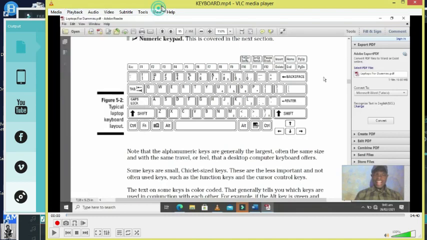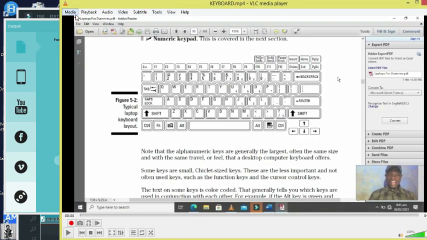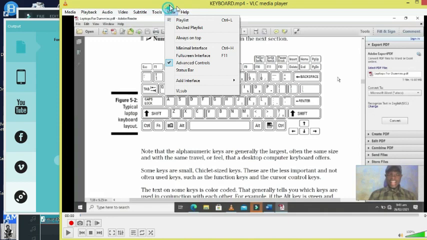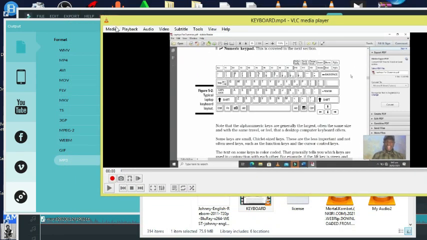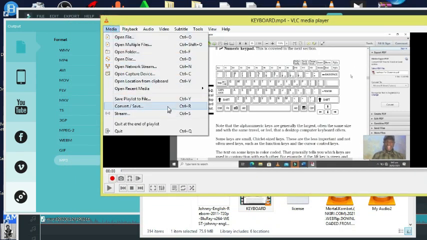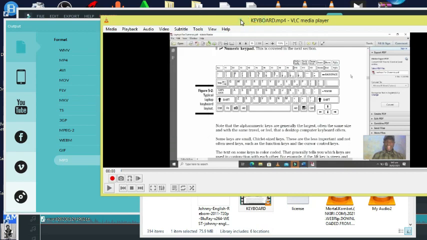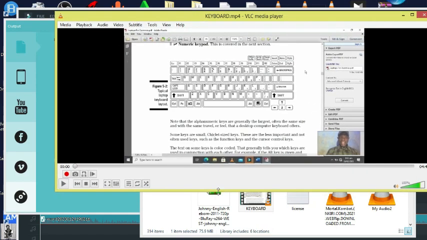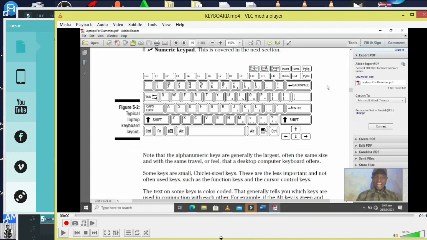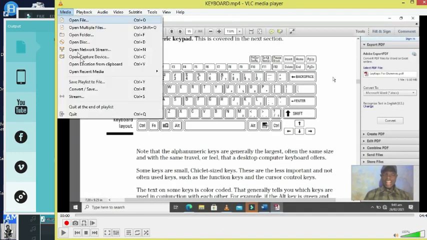Once you click on media, you are going to click on convert slash save. The shortcut is Control R.